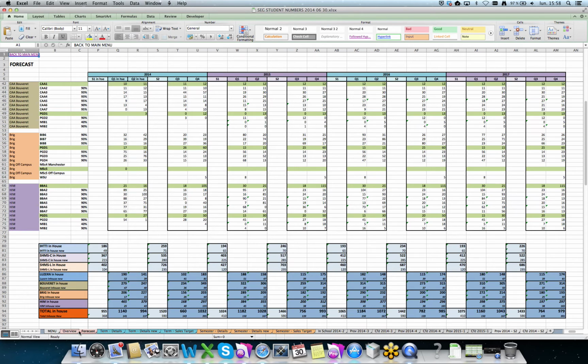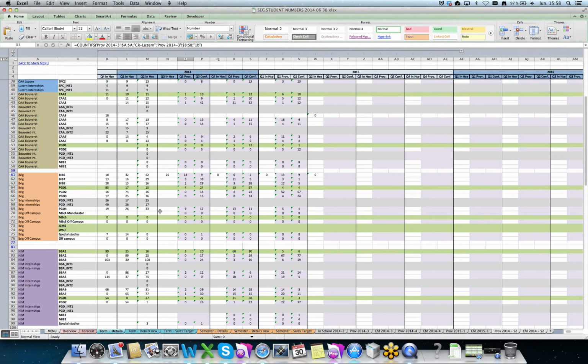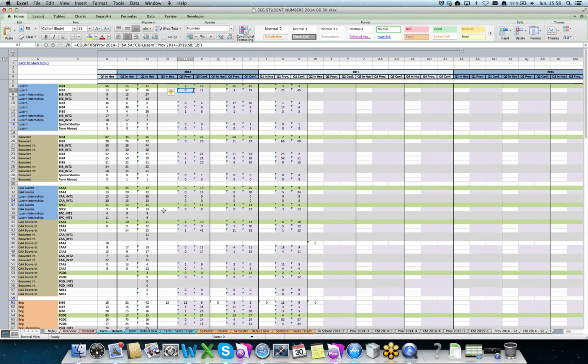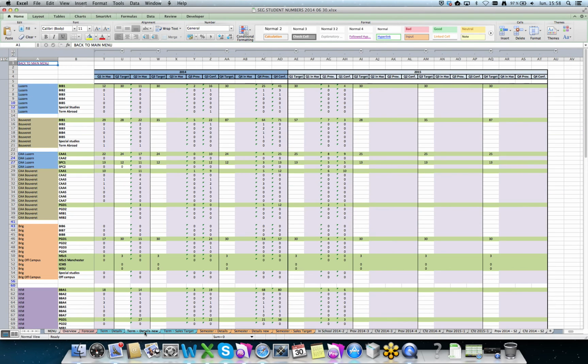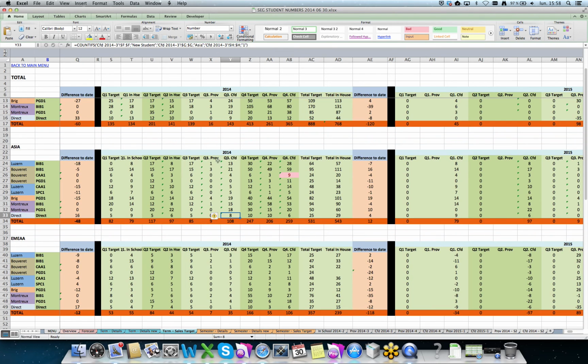And then you have more details regarding the term and semesters. So the first tab here, term details. This gives you more precise information in regards to the provisional and confirmed per campus and then per level. Term details new is the same as before, but only with the new students. And then term sales target. This is more a document for sales. It allows sales to see, out of the new students, where they're coming from between Asia and EMEA. So this tab is mostly for Guy and Alain.